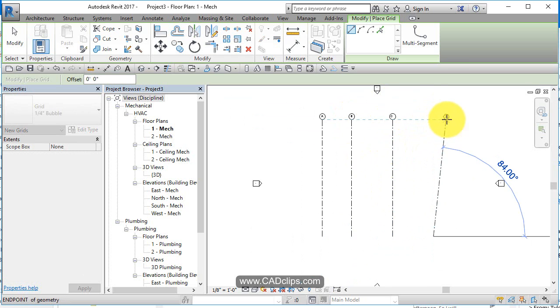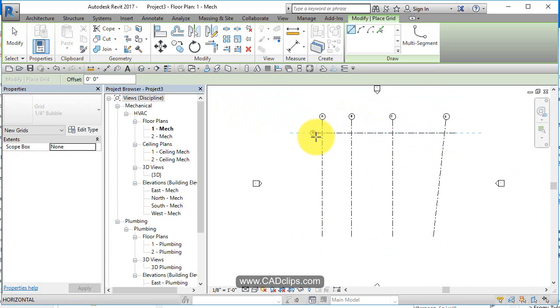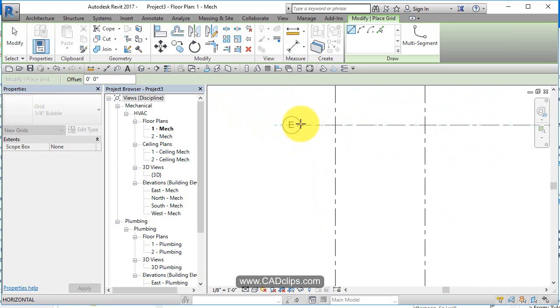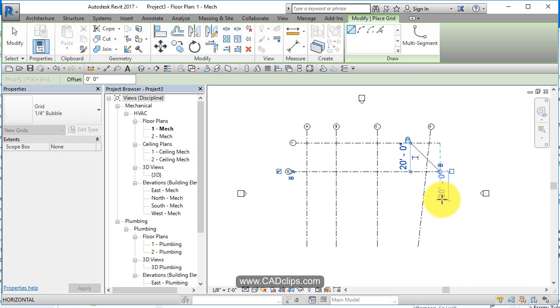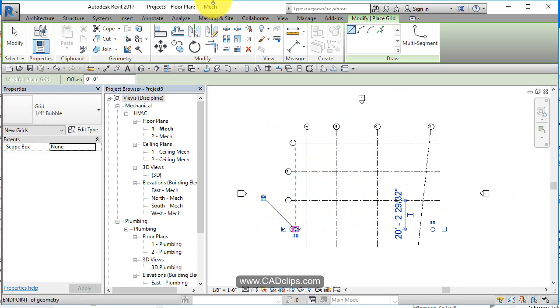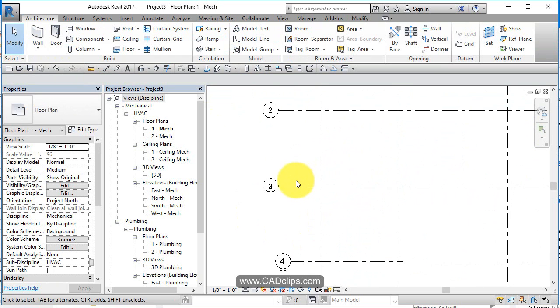Now this doesn't have to be straight. It can be angled. Now I want to go this way and I want this to be number 1. So I'm going to drag over, and before I pick my next point, I'm going to go right in the middle of this blue E and make this a 1. And then click out once. Then I'm going to pick on here, and that'll be grid 2. That'll be grid 3. And this will be grid 4. Escape, escape, and you can see those numbers 1, 2, 3, and 4.